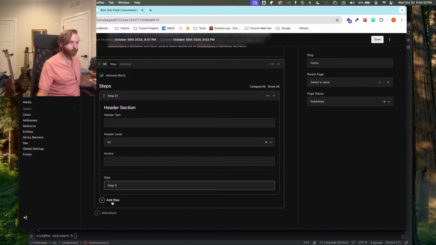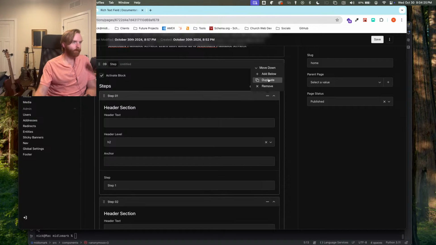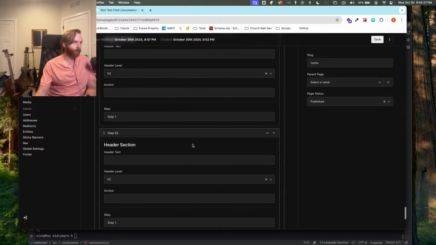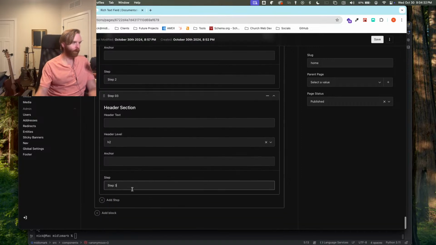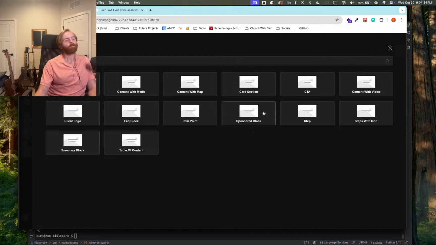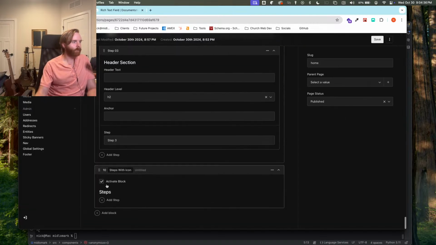Perfect. But for now, I'm just going to duplicate this a couple times. Step 2 and step 3. Do steps with icons. Do the same thing here.